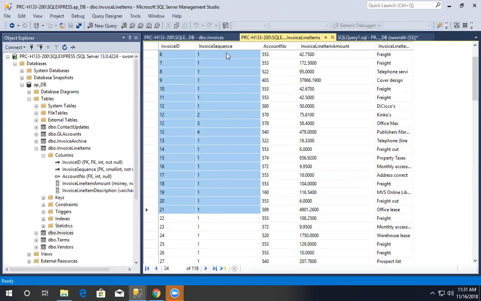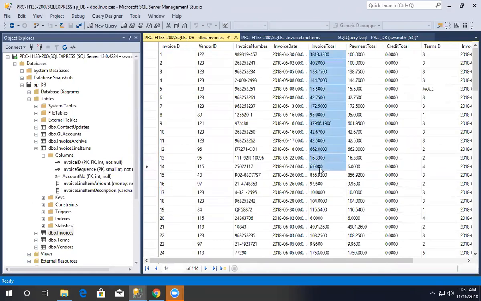Okay. This one, I'd get rid of the two-factor key, and I'd definitely get rid of, well, I have to keep the invoice line item amount. I would get rid of the invoice total. That would not be a field in that. So I'd take that field out of the invoices table, and I would replace it with a calculated field that every time you looked at it, you'd see it up to date. But you wouldn't be able to change it in the invoices table. I don't want you to be able to add a penny to it any place. Okay.